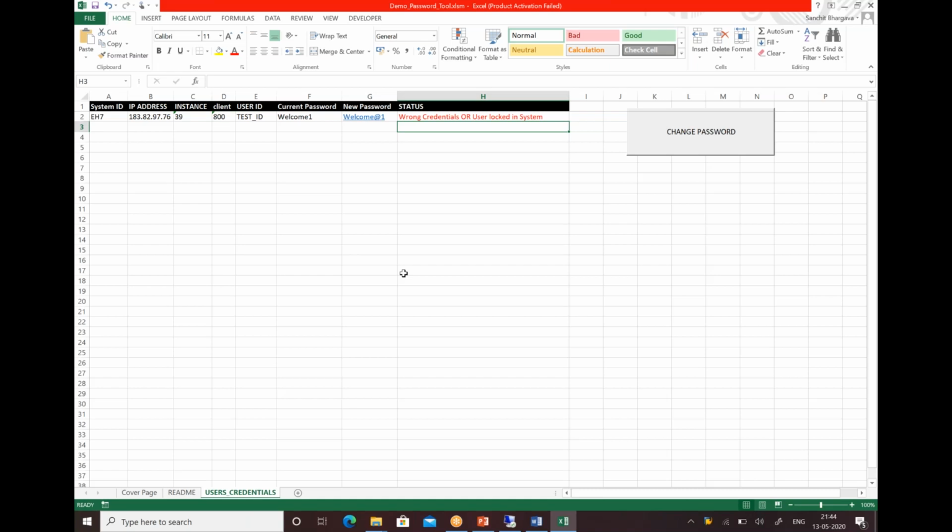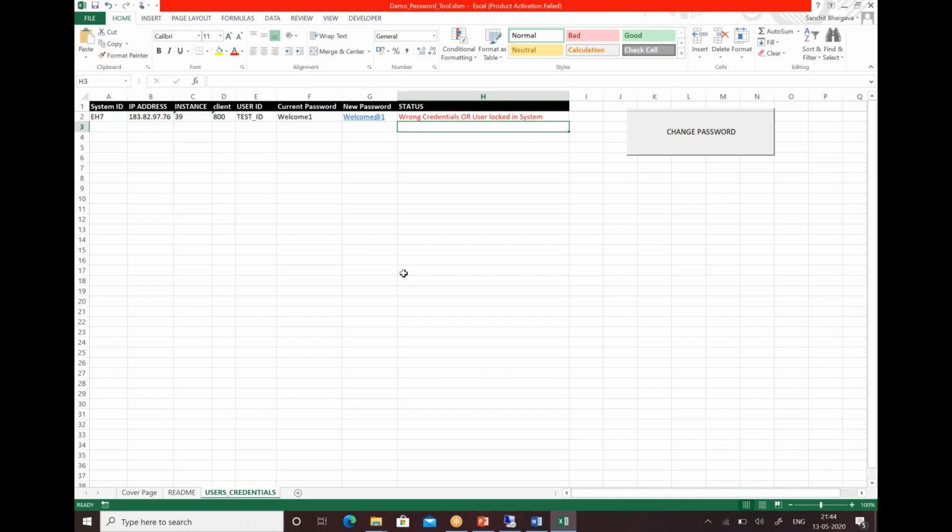So what is SAP automation? We're going to teach you how to create your own tools and how to automate your own monotonous tasks. The macros are required here, and coding for the macros is required. But if you don't have the knowledge about that, that is also fine. Even I don't have the knowledge of coding, but I understand the logic, how to connect the SAP screen and how to create my macros. You don't have to learn coding. It's just a few steps you have to understand, and then you can create your own tool.